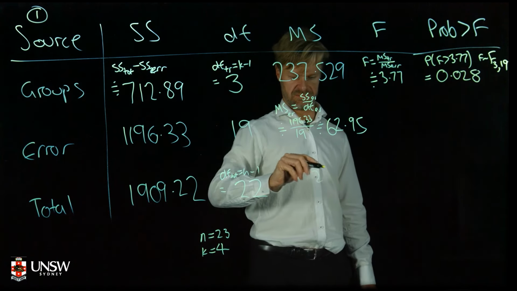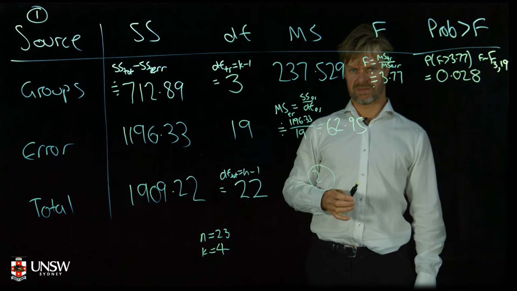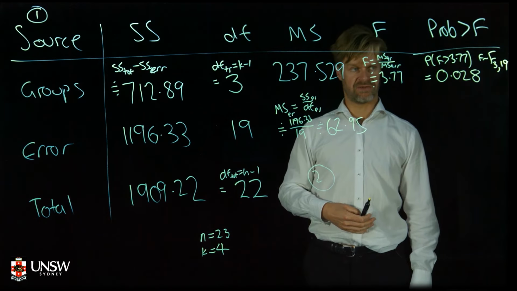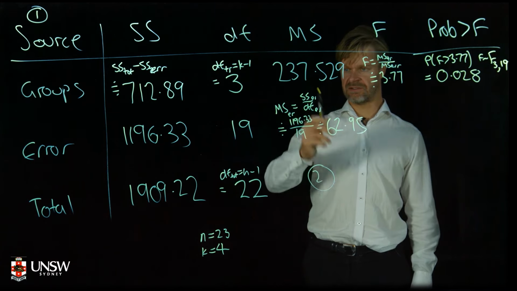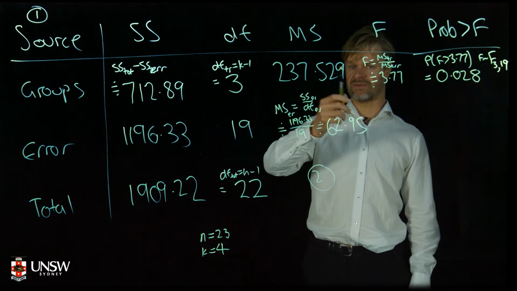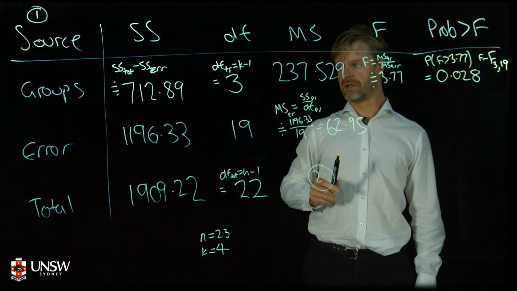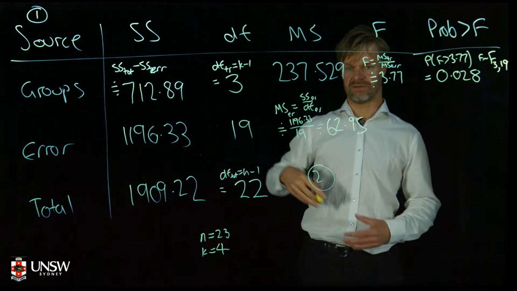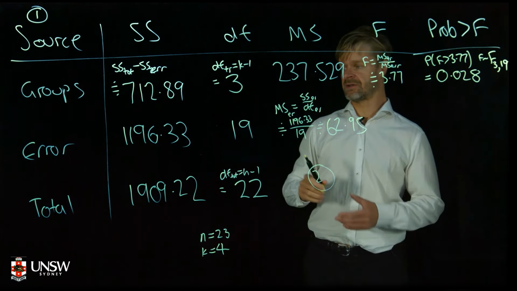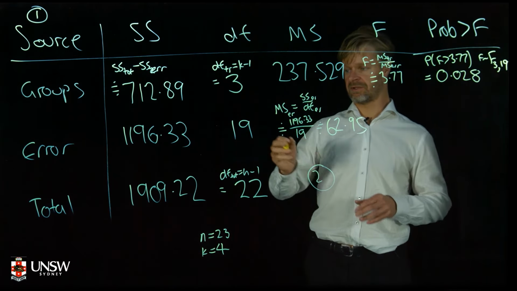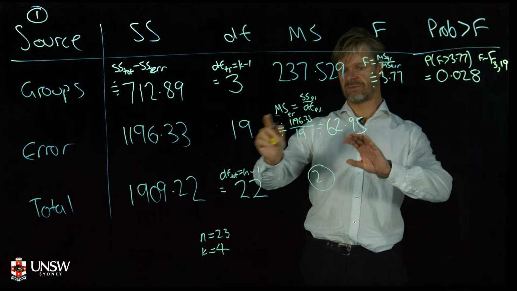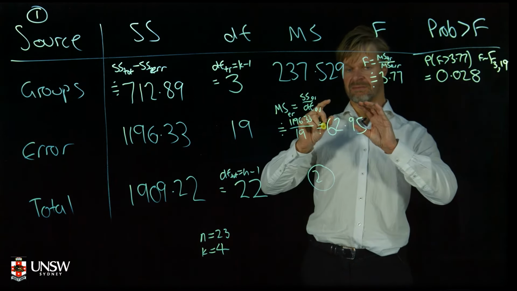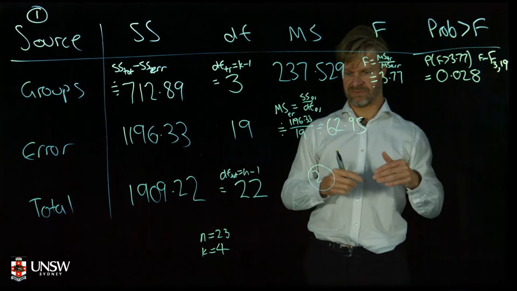Question 2. Estimate the error variance. So we have 2 ways to estimate the error variance. There's the mean squared for treatment. This one only estimates the error variance under the null hypothesis that the means are equal, and it only estimates it from k treatment means. It's got 3 degrees of freedom. It's not as much information in it. So if you're going to pick a way to estimate the error variance, the other is your best one because it's using more information, but most importantly, because it's not making any assumptions about whether the means are equal or not.